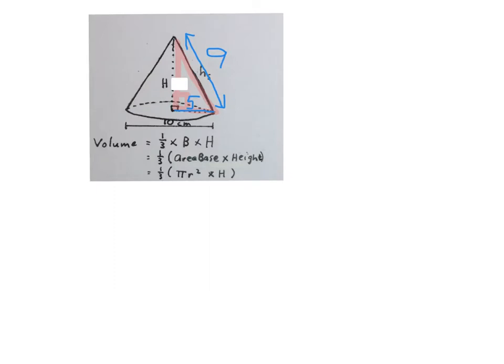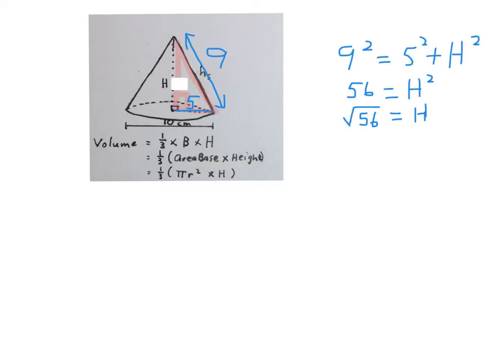Please remember never to get arrogant with this section. They might give us this cone, ask us to work out the volume. We know what the formula is and we know everything up to here. But they might give us the slant height and the diameter, but not the height. Then we'll have to use Pythagoras to work out the actual height. Like I said, we then use Pythagoras, work out the actual height, and then use it in the formula, but that we're not going to do in this video.